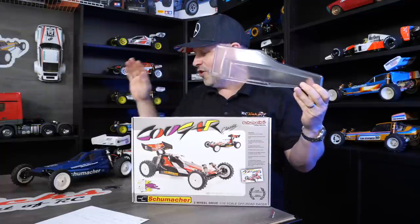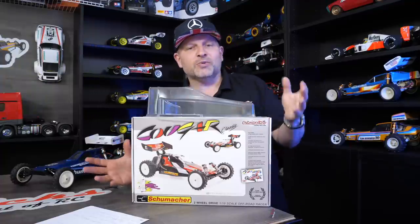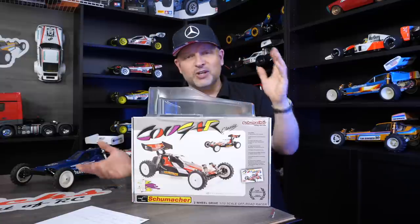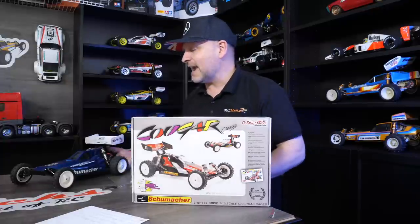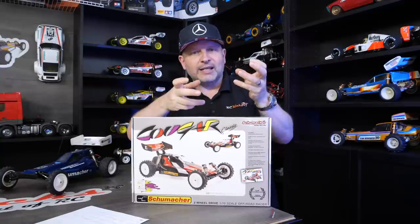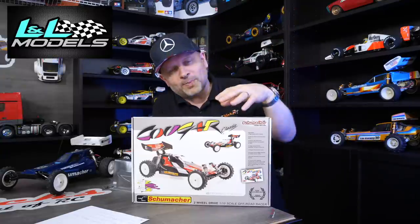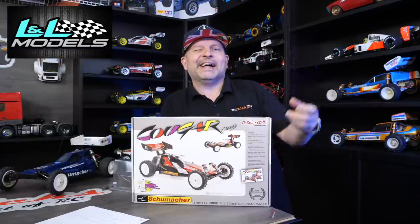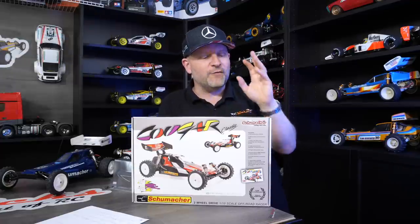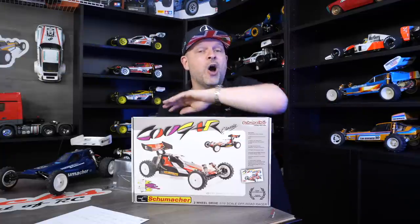Can you actually fit one of these bodies on a Topcat? Probably not, because the front end has changed quite a lot. The stamped aluminium chassis plate looks to be exactly the same — I measured it up against the other one. So you can probably take a Topcat and put a front end from the Cougar on it, though getting hold of a whole front end is going to be pretty much impossible. But it does mean certain parts carry across, which is great news if you're running a Topcat in iconic races — parts will be available again.